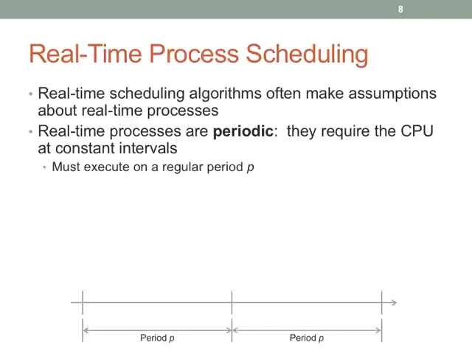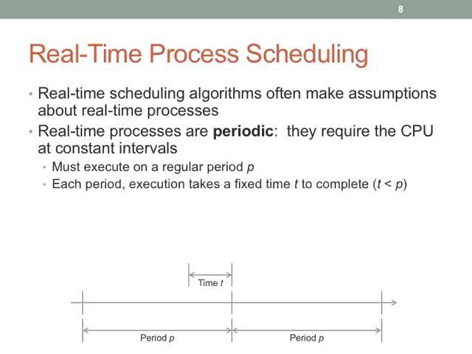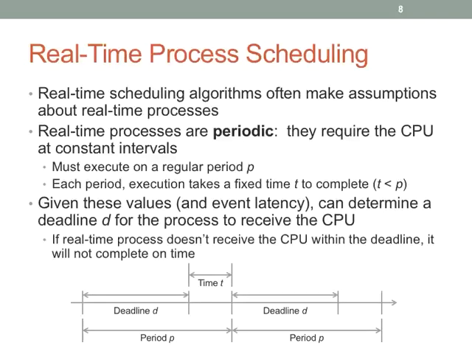So we say that there's some period P that we need to execute on. We take some amount of time to complete whatever task we need to do during each period. You'll notice that I have it right at the end of the period because we're saying this is the latest that we can start it and finish within our period. And so that basically gives you this window in which the process must receive the CPU. And so we say that that's the deadline. Really the deadline is the right side of that little window. We could execute any time inside that window and still finish in time. Okay? And so if we don't finish within that window, then we're sad. We basically have not satisfied our real-time scheduling constraint. I'll say constraint, not guarantee, because we're not guaranteeing this yet.